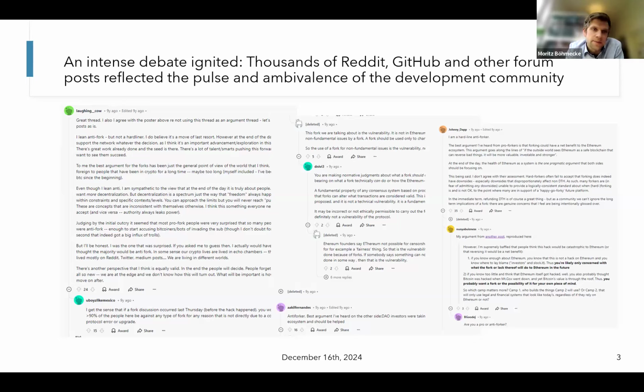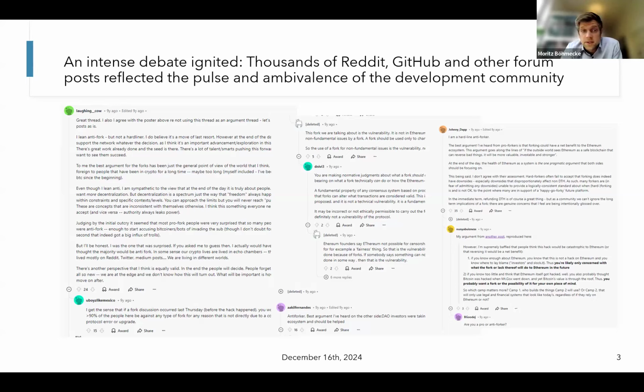And there were basically two camps here. The code is law camp said, well, everything on a blockchain has to be strictly immutable, nothing should be changed, asserting that blockchain immutability should never be compromised, because otherwise it would be just a central bank. And then there was the other camp, the intervention camp, that said, well, we have to reverse that theft because it was actually not an error on the blockchain, but in a smart contract on top of it. So we have to mitigate that problem.